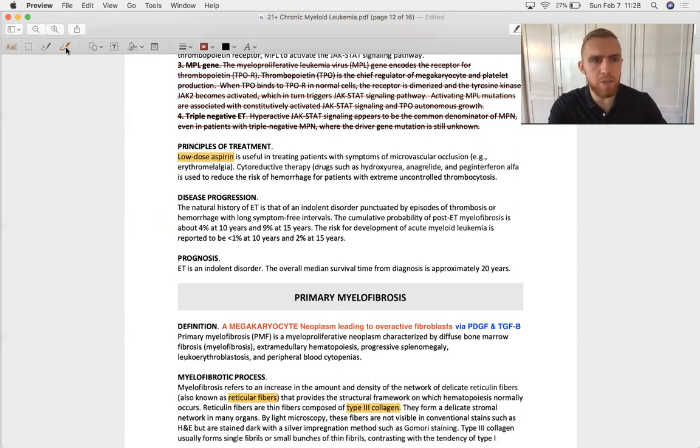Now, treatment for a patient with essential thrombocythemia, you for sure want to give them aspirin, which is going to inhibit thromboxane, which is a potent vasoconstrictor and thus mediator of platelet aggregation. Remember that if you're a platelet and your job in life is to just stick to the wall, then if there's more blood flow going through an artery, if it's dilated, it's going to be tougher for you to perform your job compared to if that artery was basically clamped down and shut, allowing for slower blood flow and making it easier for you to just grab onto that wall. So that's how aspirin works.